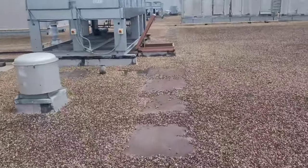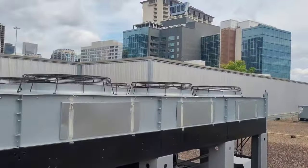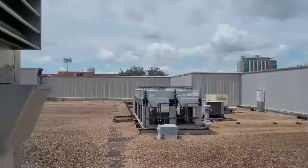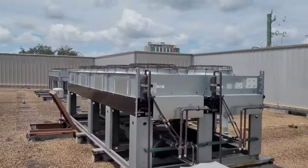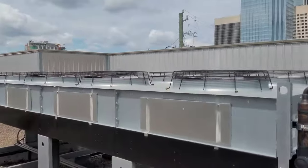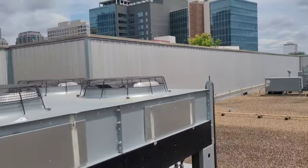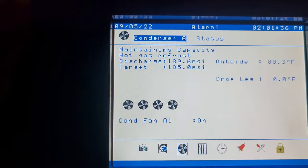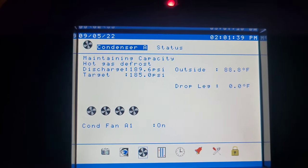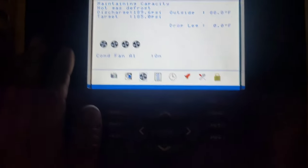All right, so I need to drop that other jug I got and see if that makes a dent in the rack. I don't know why none of these fans up here are running. I think one of the fans up here started, but damn it, it's like lost almost all the refrigerant. We've got low pressure on the discharge side so bad that it won't even start these fans. We got that one that just started, but that's real bad. We have to look for some more leaks after we get some more pressure in it. So looking at rack A, we're running discharge 189 PSI, one condenser fan motor on.